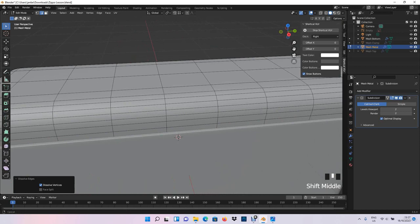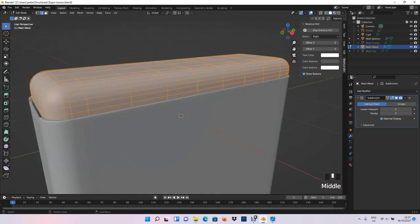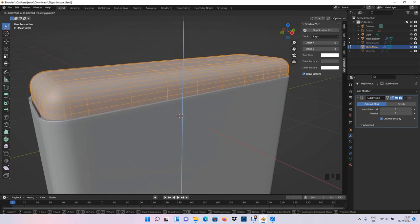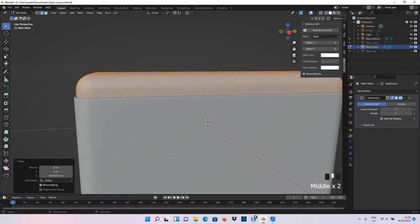And then Alt Z, select everything, go out of the X-ray, and then G, Z and move it down. Actually, no. Let's leave it up here. Maybe like this. So press 3. I think this is fine. So we're just taking care of this side here. I think this should be fine. And then I'm trying to get this top here.